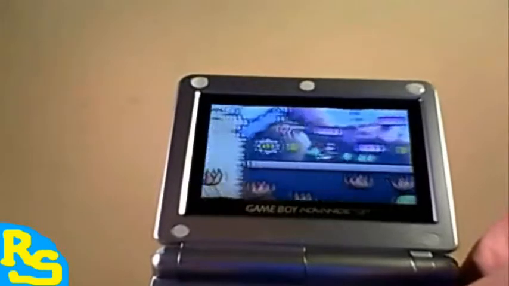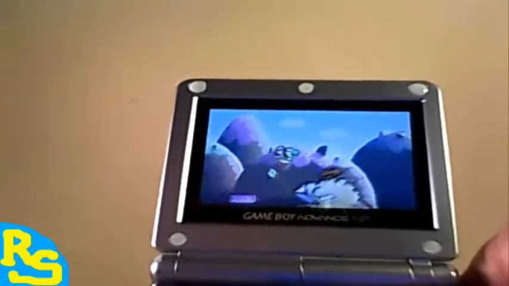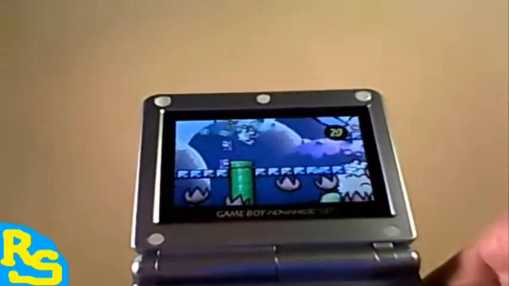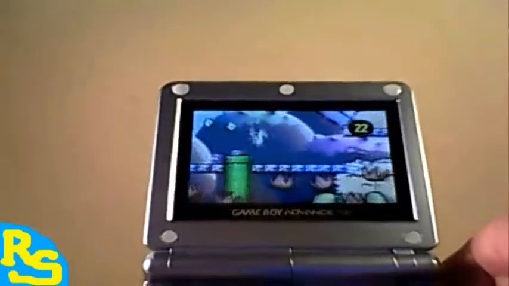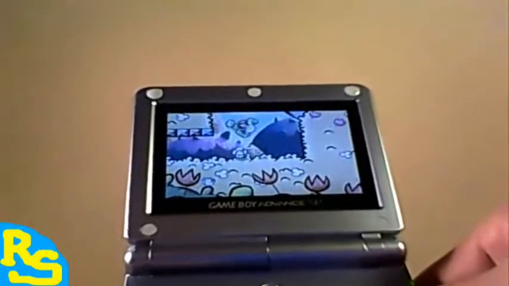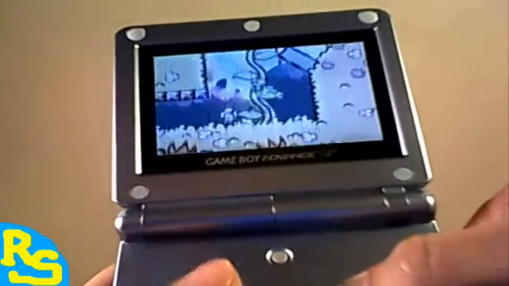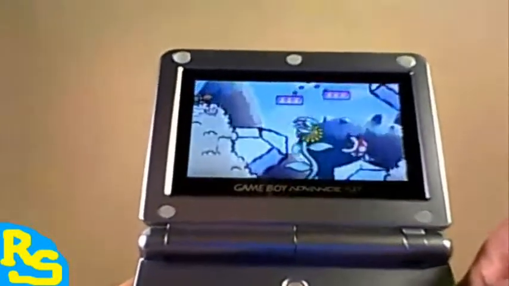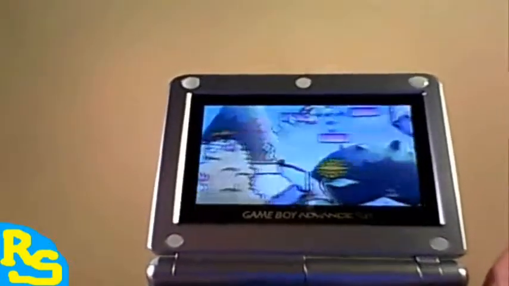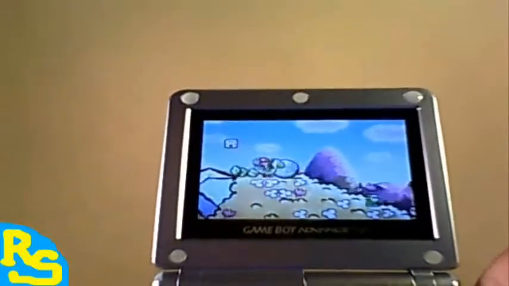If you get a perfect score, if you get every single red coin, every single flower icon, you basically get a good point. And if you get a perfect score, I mean, it's a perfect score. You get a chance to play the bonus stages. Bonus stages are basically, they give you more weapons, more power-ups and stuff like that.